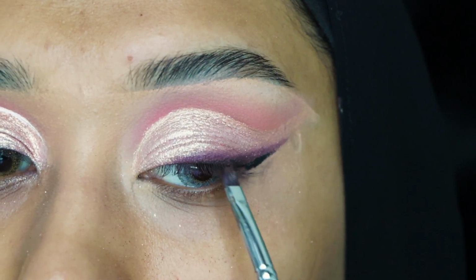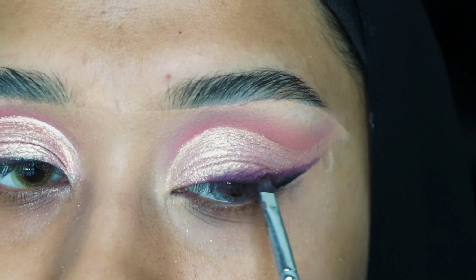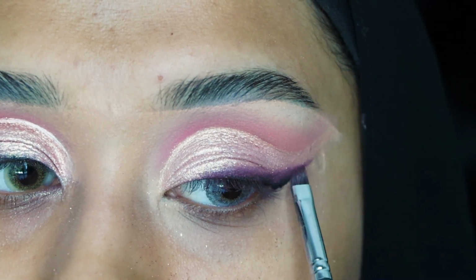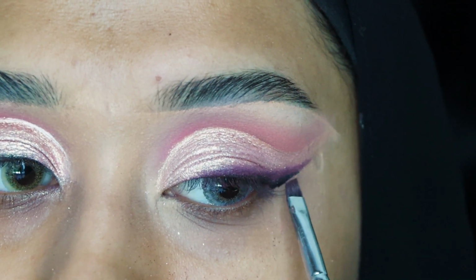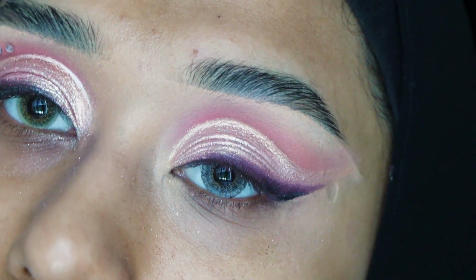And then I'm going to go back with the purple shade and smoke out that black eyeliner. I do not want a harsh black liner on my eyes, so I'm just diffusing it with a purple color. And you can just stop here if you do not want to go all extra, as I did.